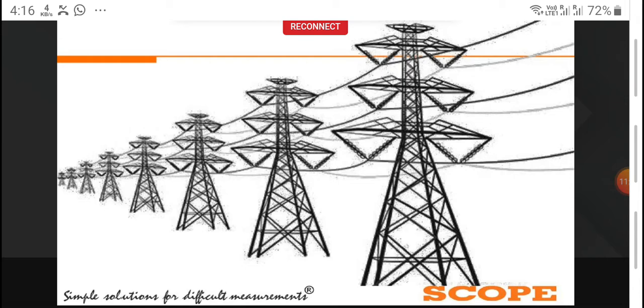Now, as we saw, transmission lines that are mostly out in the open are most prone to any kind of atmospheric calamities and all sorts of things, because the kind of terrain they are put in is quite varied. They can be hilly areas, they can be sandy areas, they can be full of humid conditions and whatnot.